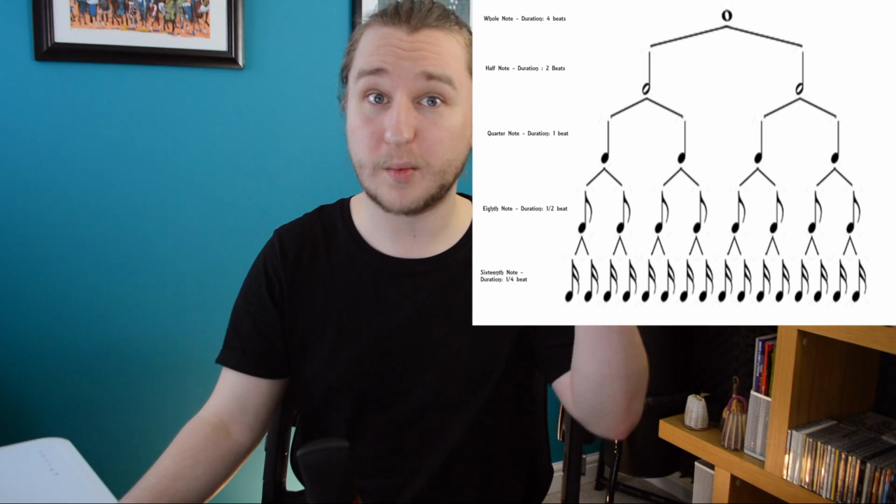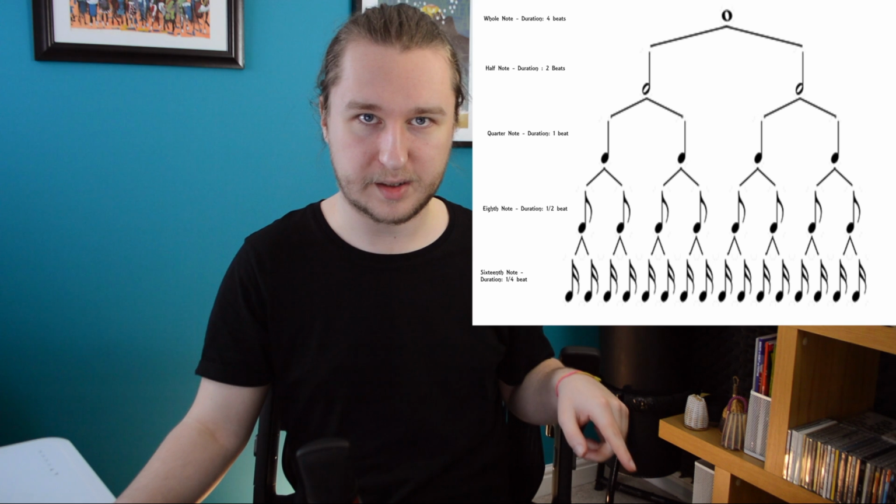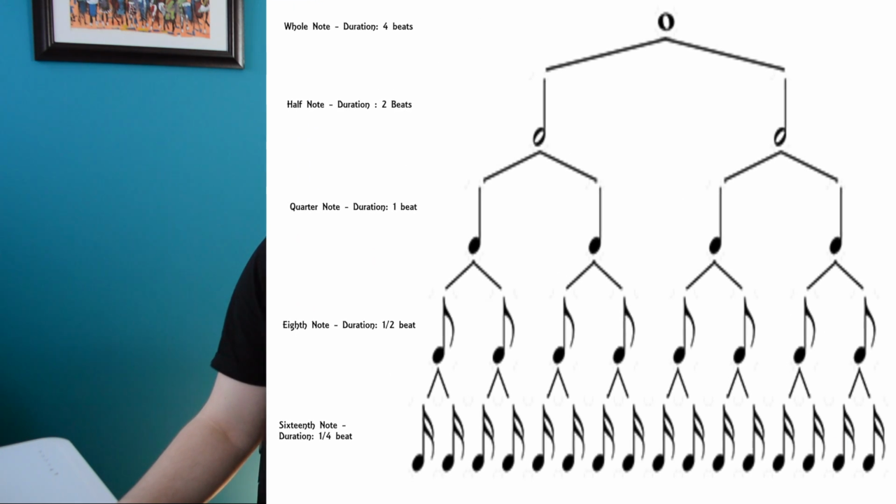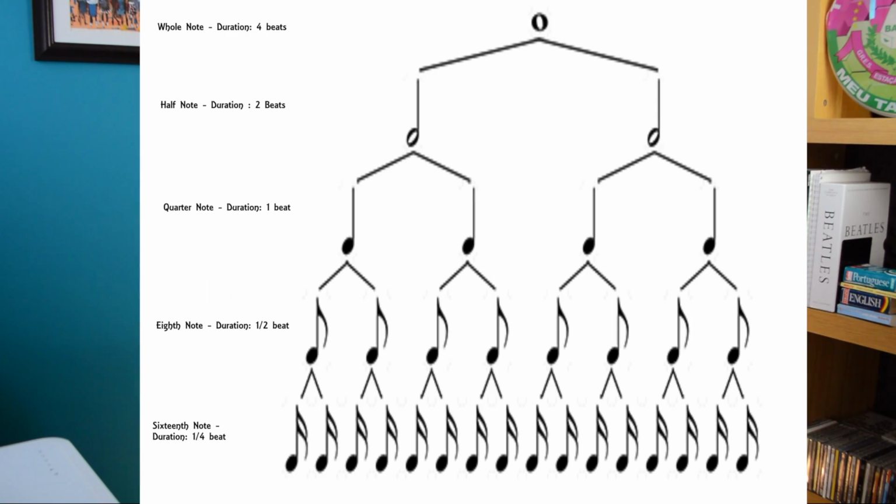So let's take a look at this pyramid and work down the subdivisions. So that very first one at the top, that looks a bit like a weird sideways zero. This is a whole note. As I mentioned, in the context of 4/4, this whole note just lasts for a full bar, a full count of 4. So when the note is lasting a full bar or a full measure, that just means that you hold the note for that entire duration.